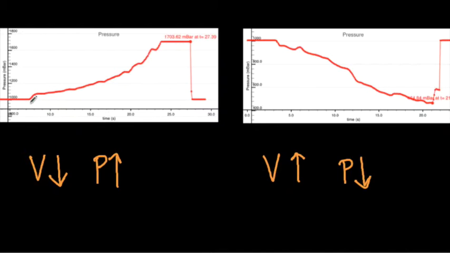So one thing, again, you want to think about as you push the plunger in, you are taking that fixed amount of gas that's in the syringe and pushing that all together, and it's getting more and more dense, and that's increasing the air pressure. Here, when we have that fixed gas inside the syringe, as you pull the syringe back, the gas is rushing to fill that space, and you get a decrease in pressure.